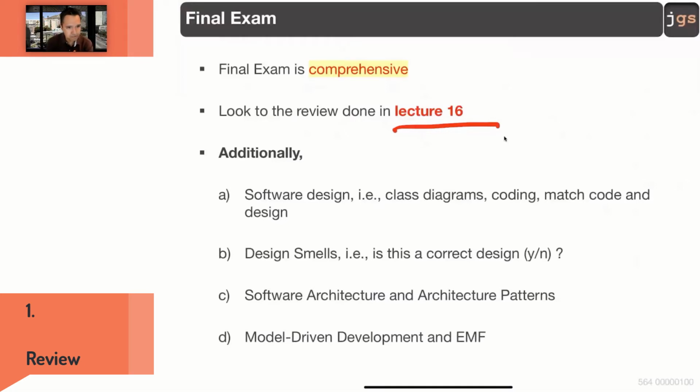What else? These things. 4 things that you can add to what we review in the midterm. And that is what we did from lecture 17 until the previous one, until today. We have been working with design patterns.